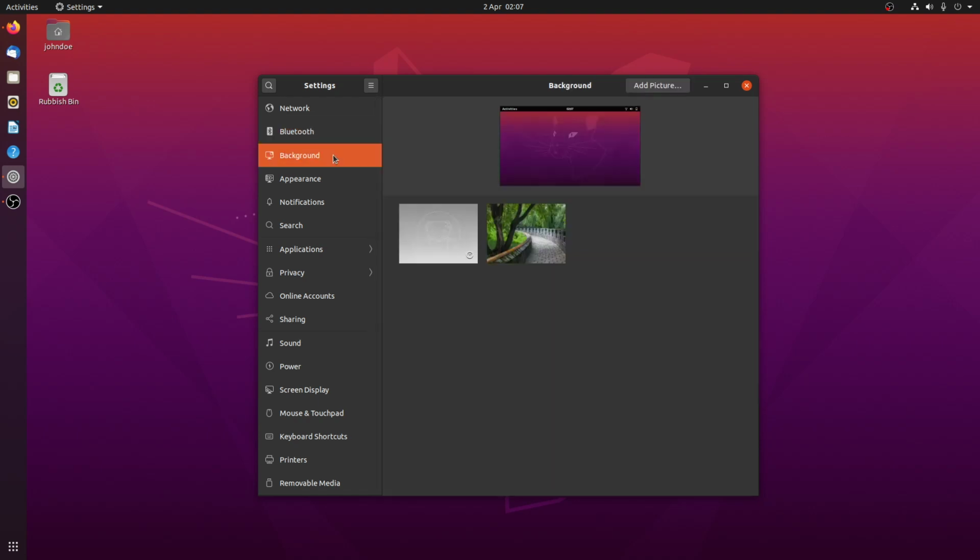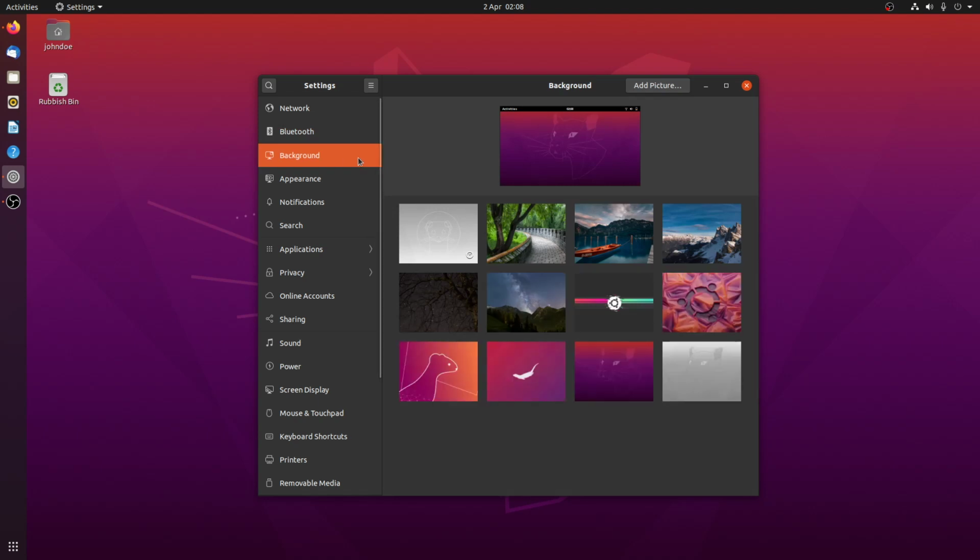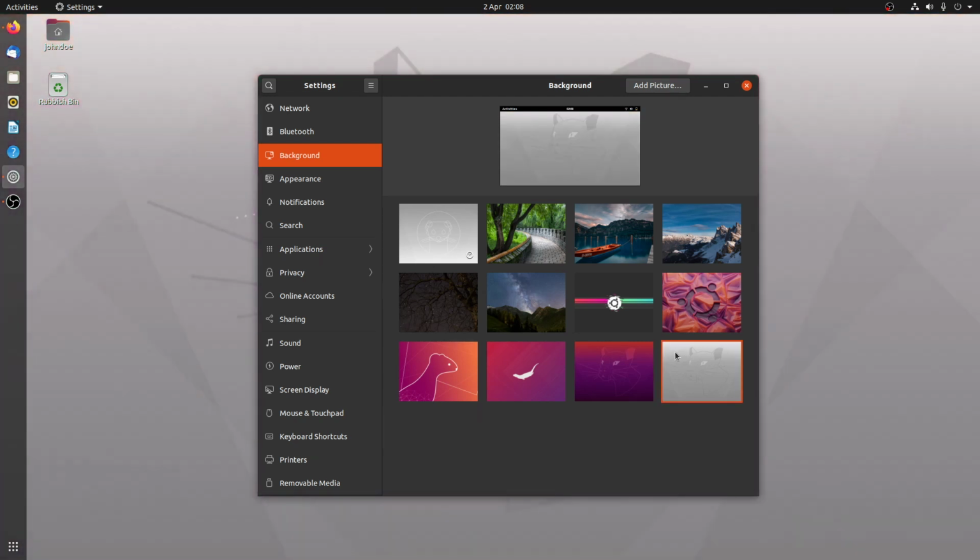We of course got the background. Let's take a look what backgrounds we get with this release. Okay, so we are in the beta view, so there aren't that many. I can only really see here now 2 new wallpapers, and at the moment we're set to Focal Fossa's Ubuntu style background here. But of course, if you are a bit of a light user or you need something that's easy on the eye, you can switch to the grey version of the same background.